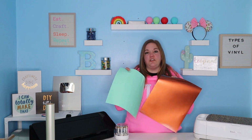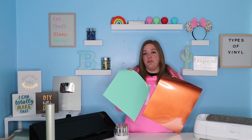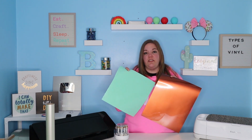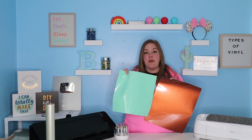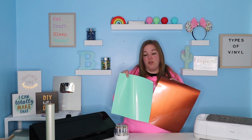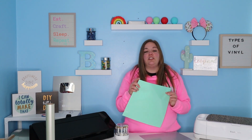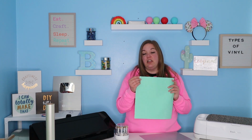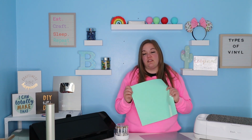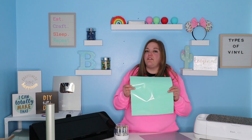A lot of people will tell you to put shiny side down on your mat when you go to cut HTV, but I will tell you that a lot more of the HTV is looking a little bit shiny on the back as well. So I always say put your carrier sheet side down. If you're unsure which side is your carrier sheet side, you can just simply peel up a corner and you'll see which side is clear. The clear side is your carrier sheet side. This is true for almost all HTV with the exception of a few.